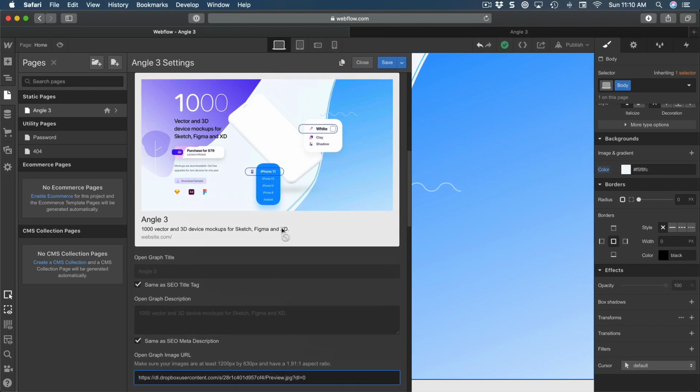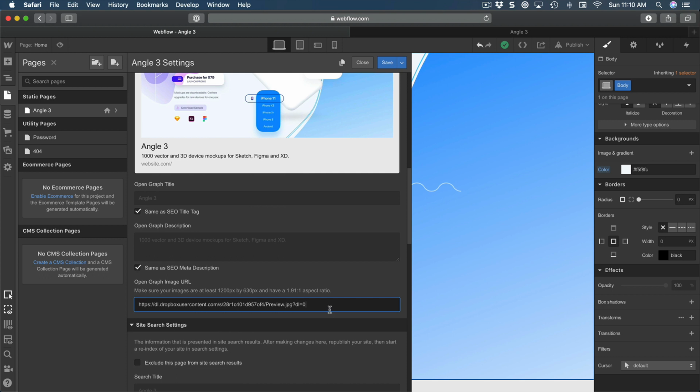And if you do that, it's going to show the image. Now you don't have to use Dropbox, but it's a really good solution. Most people have Dropbox. You can use Cloud App, you can use your own hosting solution, but you just need to put this URL of the image that you have put online somewhere.